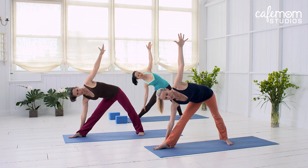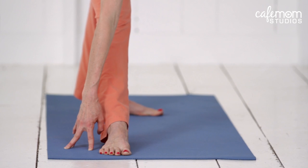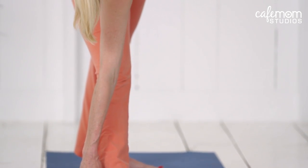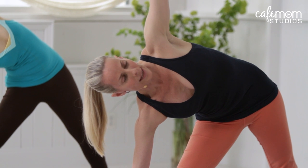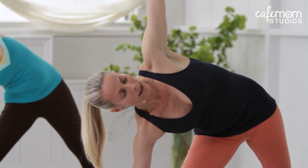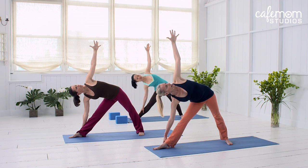Line up the gateway of the shoulders and allow them to open. Feel the soles of your feet from the power of your pelvic floor. Press the lines of the legs long into the soles of the feet. Breathing behind the back body, begin to twist the inner body up toward the sky as you gaze to the top hand.